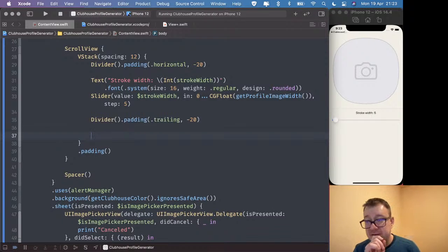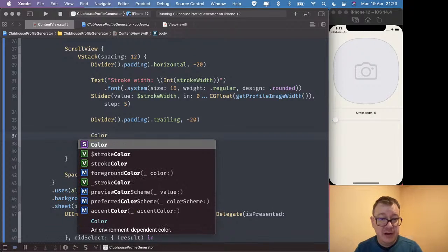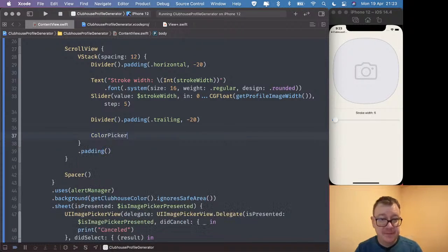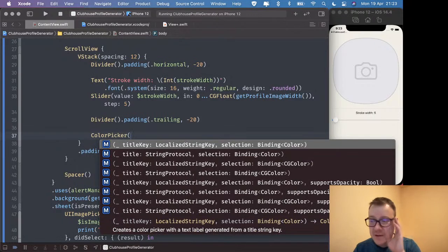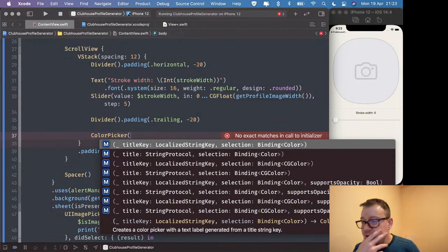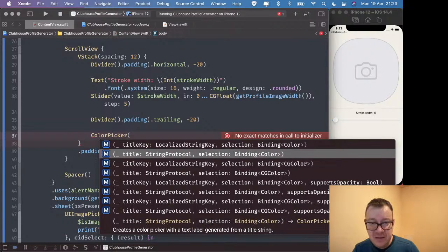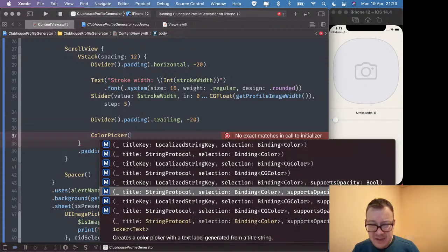Okay, that's our divider. Now it's time to add a color picker. So color picker, there we go. And there are quite a lot here. I'm going to use, let's see, the one with the title, the selection, and also with the supports opacity, because I don't think that it should support the opacity right over here.